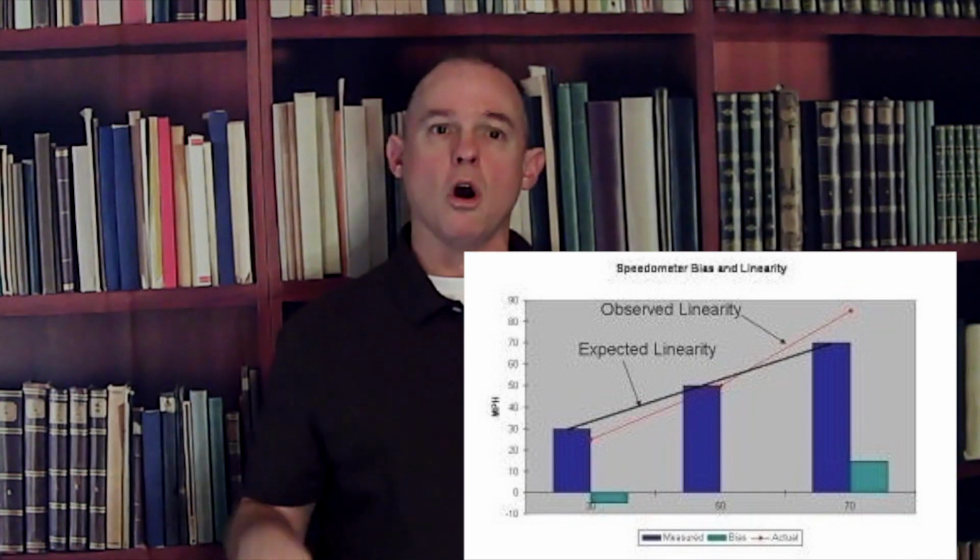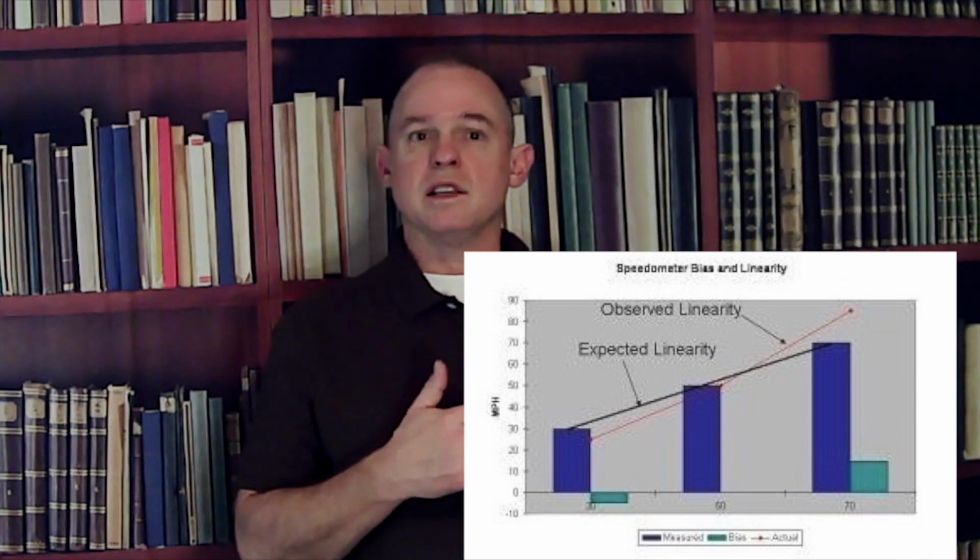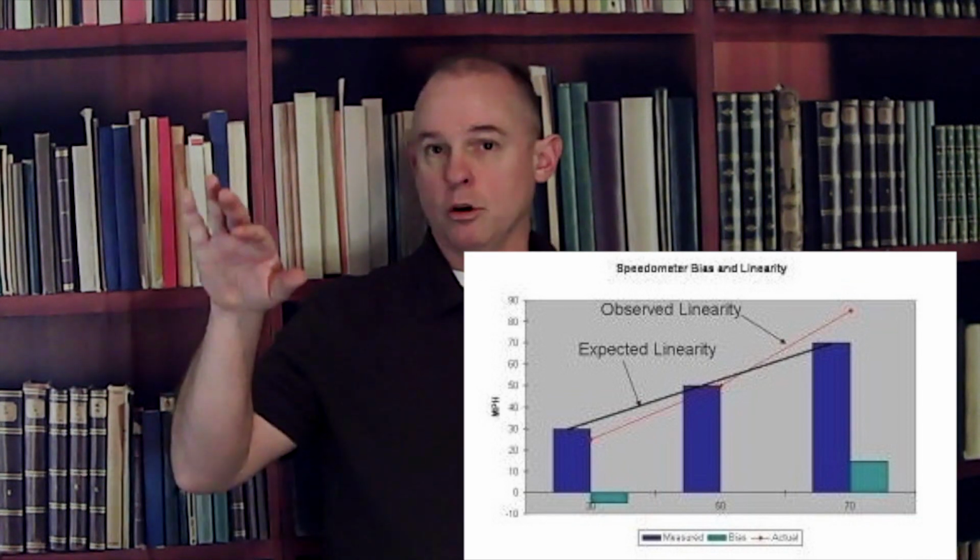If you look at the chart below, you will see that the actual speed is not a linear line. It's more quadratic or curved than straight. This is useful information to us. It tells us that we cannot apply a simple correction factor for bias across the range of measurement. If we were to apply a correction factor to the speed based on either end of the measurement range, results at the opposite end of that range would not be accurate. Secondly, the linearity tells us that the error grows as speed increases, and that measurements at the high speed end of the range are more suspect and risky than measurements at the low speed end of the range.